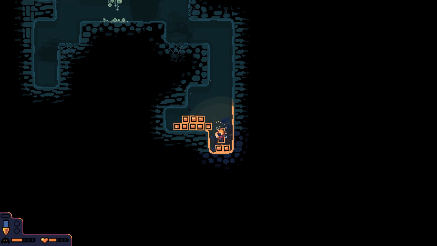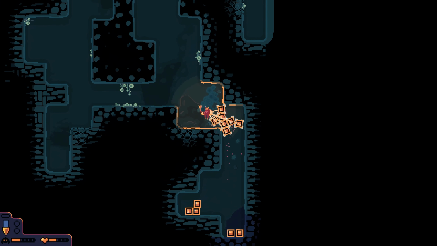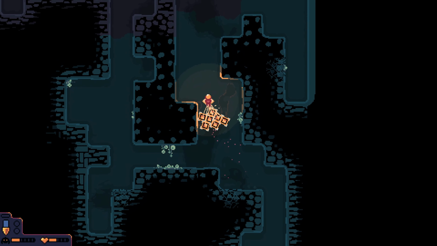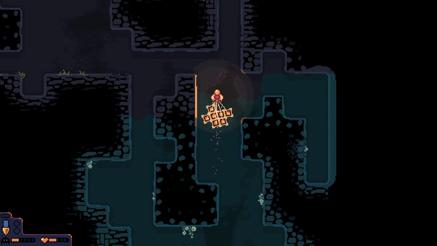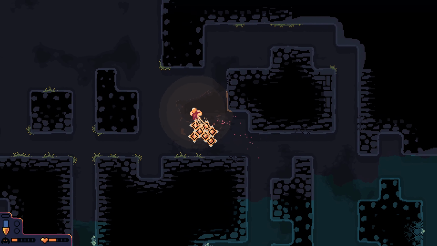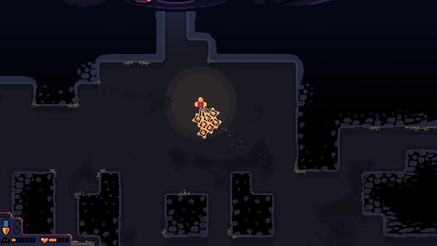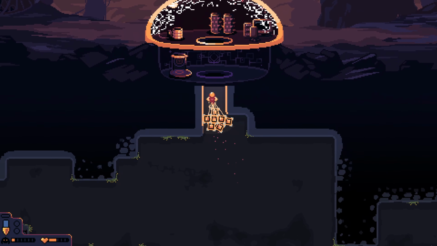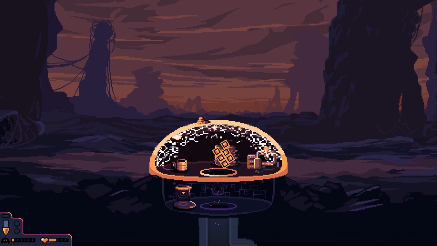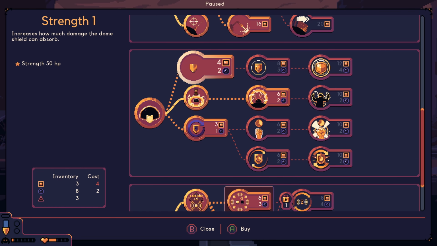The soil is very hard here though, so we might actually need to think about getting a drill upgrade. And you can definitely see where the teleport would have come in handy there, because yeah, we'd definitely be able to get down there a lot quicker, even though we have the speed upgrade. Alright, let's see here. Whoops, alright, so upgrades. Yeah, we can definitely get the next drill upgrade, so we'll do that, because that will definitely pay off.